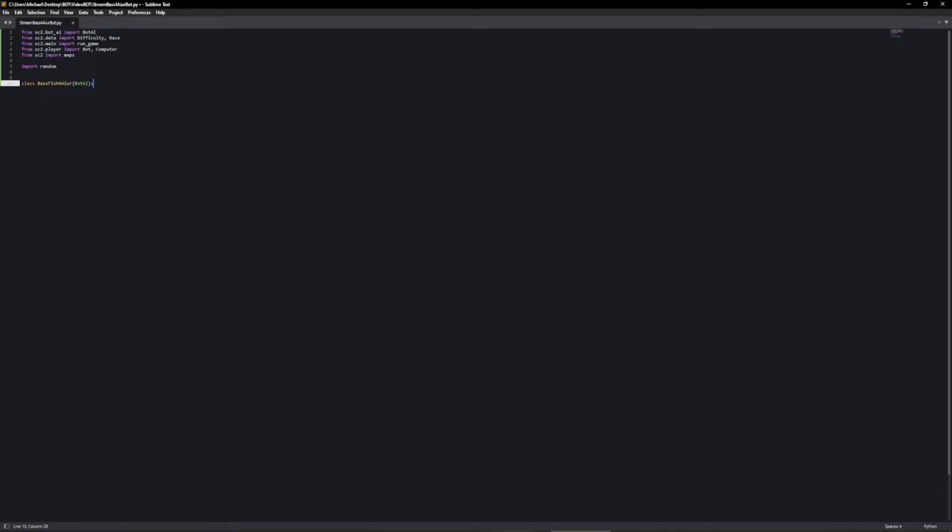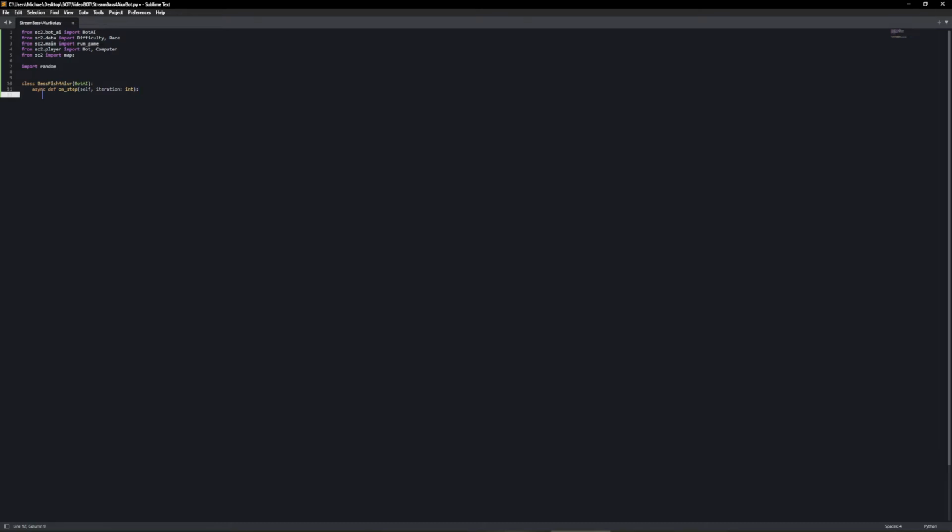There we go. And next up, we type async def on_step, because StarCraft works on a bit of a step system. self, iteration, and we want that to be an int. Capitalization is important. self, iteration: int. There we go.